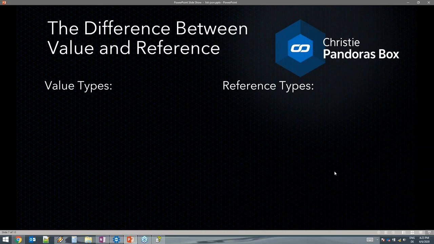Value and reference. This is going to be really tough, but the reason I'm going to go through this is you're going to need to know about this in only very specific cases. And I could just tell you, oh, when you're doing that copy thingy, then you should use this member and everything is fine. But I would like you to understand the reason why you have to use it, so you can have a deeper understanding at what point you might do something wrong in future when you encounter problems.